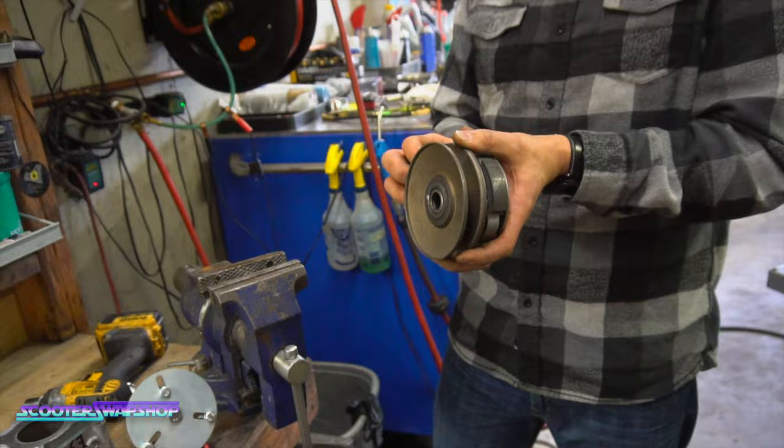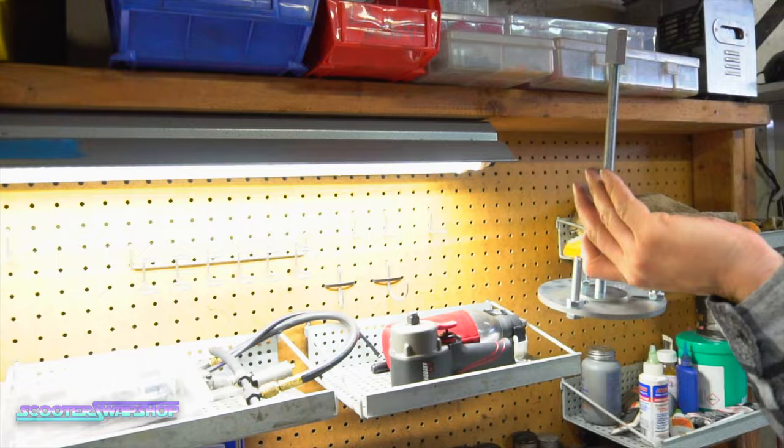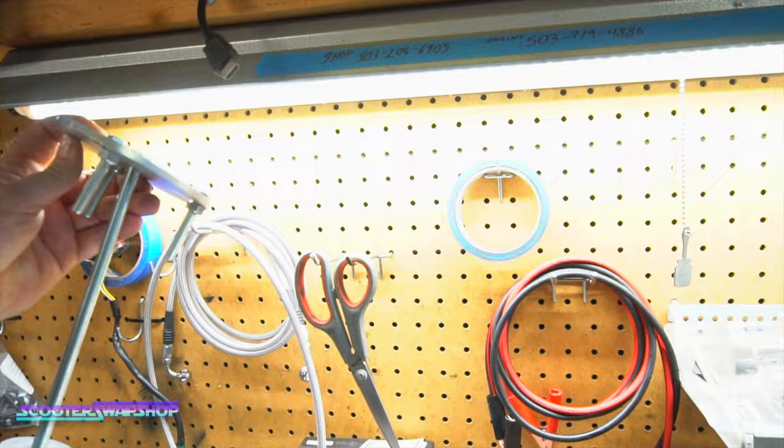Yeah, so cool tool. We'll put this guy here, probably never get used again. Maybe we won't put it here. Where do you hang something like this? That's a good spot.